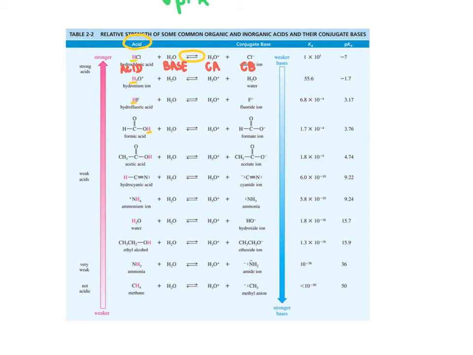So that's the trend all the way down here as we've listed our acid, base, acid, conjugate base. And what you'll notice here is that we have a list of the pKa values. That list of pKa values is all the way over here at the right-hand side, and that is referring to the pKa value for the acid. So the acid pKa value is listed over here.